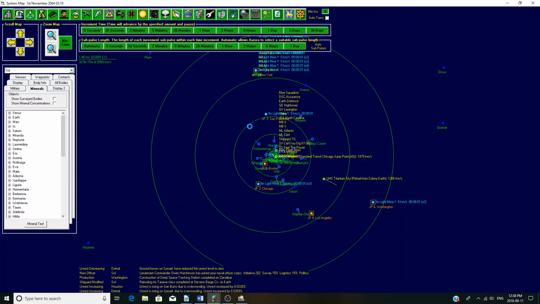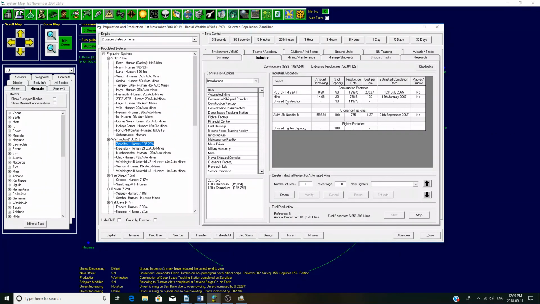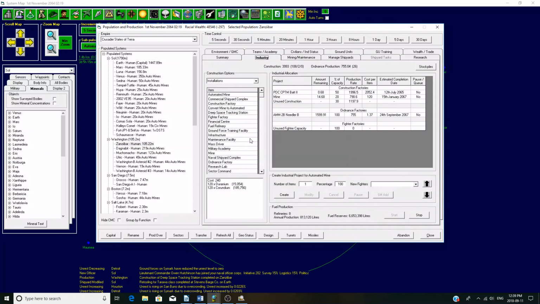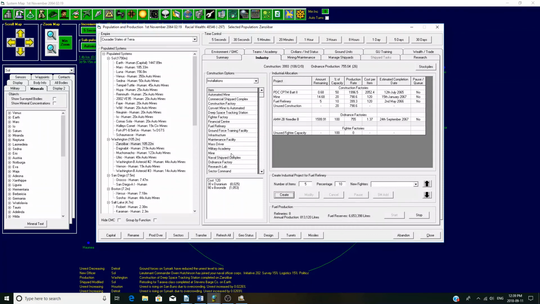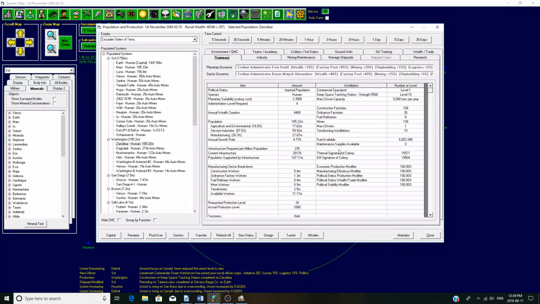The bar is done. What I want to do here? I want to grab another 5 fuel refineries, 10 of those. And we'll start on maintenance facilities, just so we have a backup spot we can park ships.